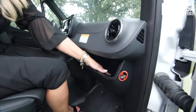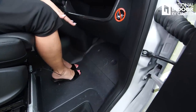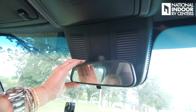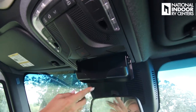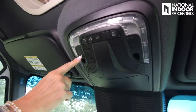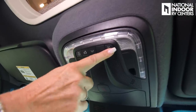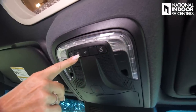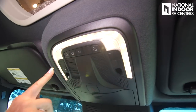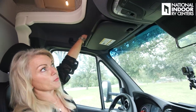Here in the passenger seat, I have a nice big compartment for miscellaneous items. And then right below these tabs, we've got the toolbox, circuit breakers here. And then in this compartment right here, we have the jack. So we have our rear view mirror. Just above that, we've got a compartment for our sunglasses, an SOS button in case we're in a collision, and a button if we need help or roadside assistance. Then we have the reading light for the driver's side and passenger side. We can turn the light on or off for when the doors are open in the rest of the van. And then we have the dome light here for extra lighting. Then we've got our sun visor on both sides and a nice compartment for storage.